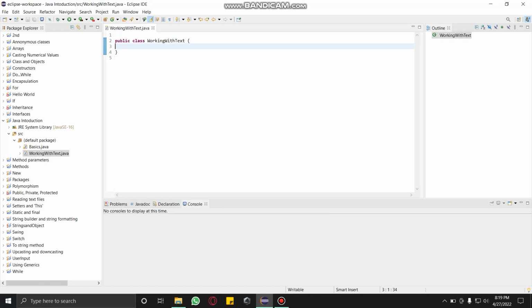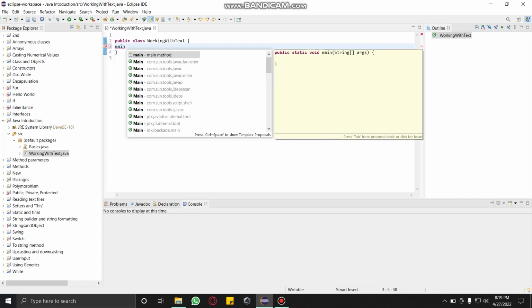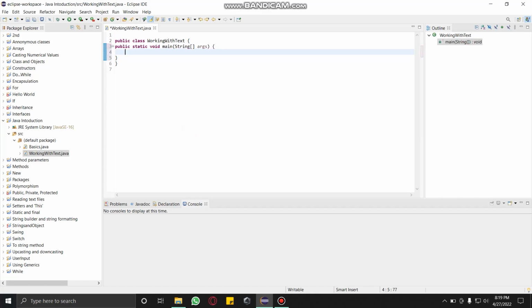Now a shortcut, this is why Eclipse is super useful for this. There are many shortcuts like this. For example, a shortcut you can use to create the main class is if you write main and then click Control Space and hit enter, you'll see it automatically fills out the main class code in the Eclipse workspace.